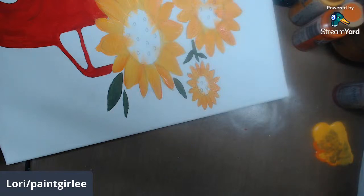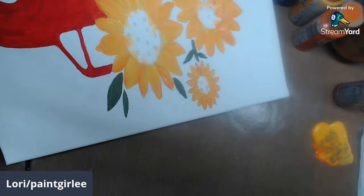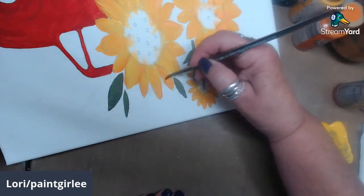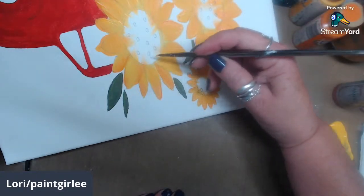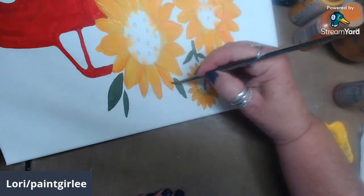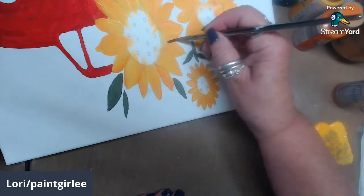And I'm going to leave the center of those till the end, because then once I have all my fiddling around done with the leaves, I can just put my brown centers in. Now I have some thicker paint here on the petals, which for the most part I'm okay with. This one I want to zhuzh a little bit, cover up all that little base coated yellow.